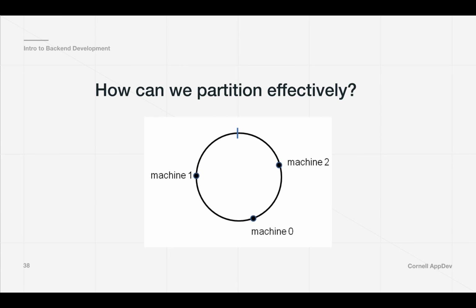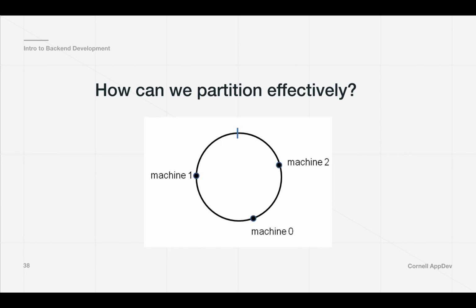Yeah, what's up? You could essentially loop through. So this user you put on machine 1, and the next person that joins goes to machine 2. Yeah, so that makes sense. What if we wanted to partition existing data? So let's say we had, I don't know, 1,000 rows already, and we want to just partition by 3. We could just modulo it, right? So we take the index and then just mod by 3.